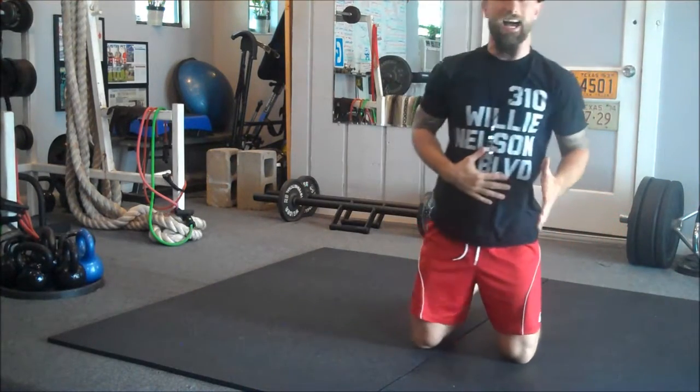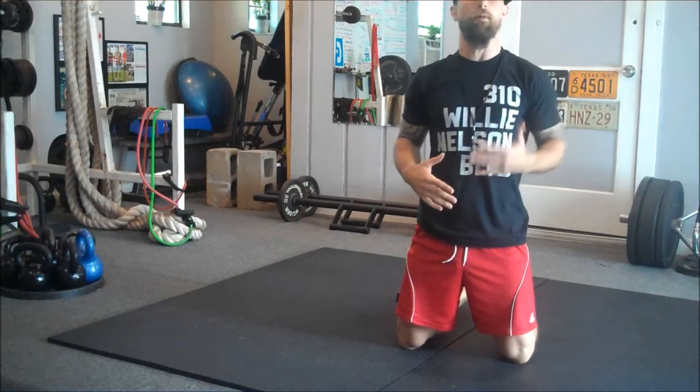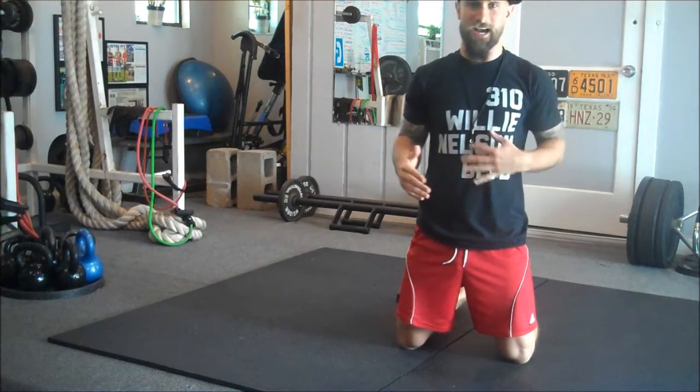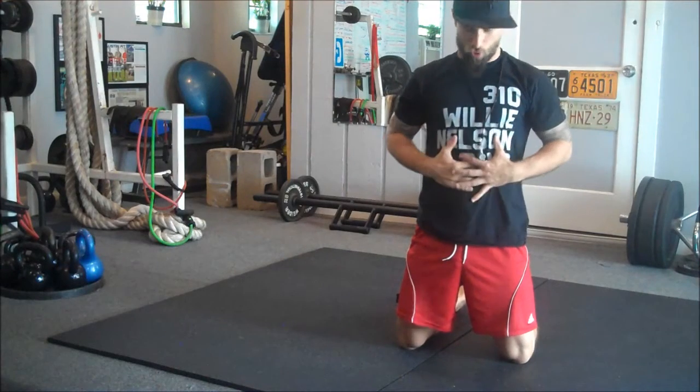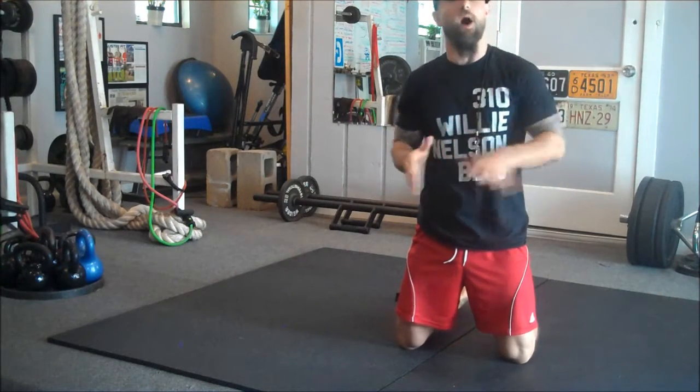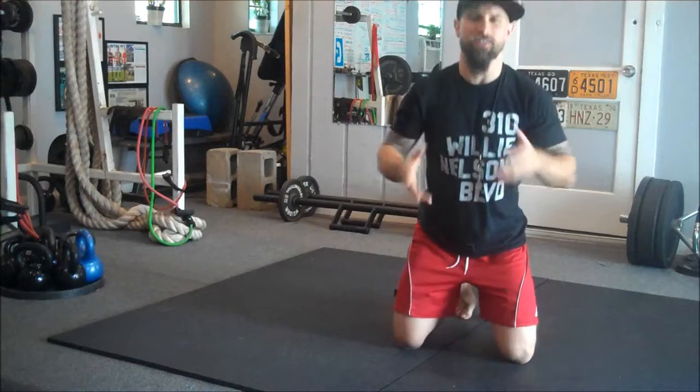And do that on both sides. Try to do maybe 10 or 20 on both sides. If that's too much, just do 5 on each side. But can you do that and keep your stomach and your back strong, tight, and straight while your hip moves around? It's a really good simple exercise.